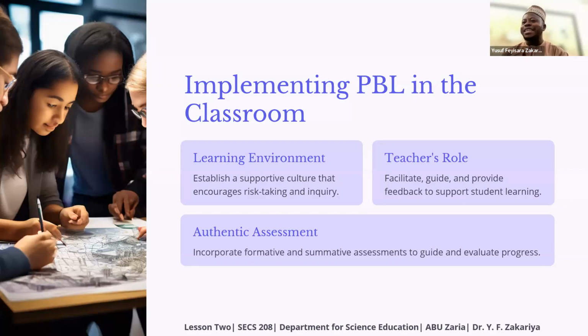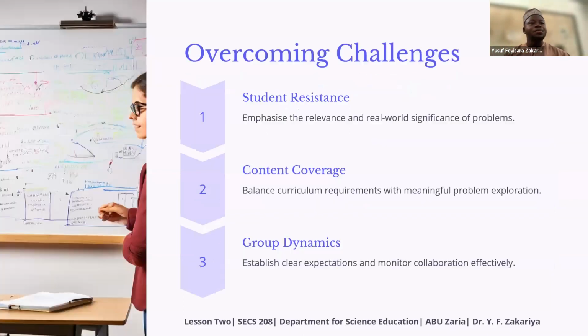Don't worry, 303 is coming. You will develop some of these videos. You will see how it is done. Okay? So you design the kind of what we call authentic assessment, where you incorporate both formative and summative to guide and evaluate the progress of your students. Okay? Good. So how can you now overcome the challenges?